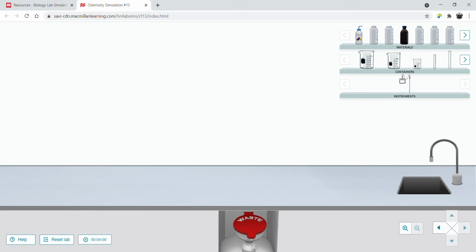So here we are, a little bit of background. Again, you should read through this on your own. But as you recall, you have a pH scale from 0 to 14, and anything below 7 is an acid, anything above 7 is a base. The closer you get to 1, between 7 and 1, the stronger the acid. The closer you get to 14, between 7 and 14, the stronger the base.